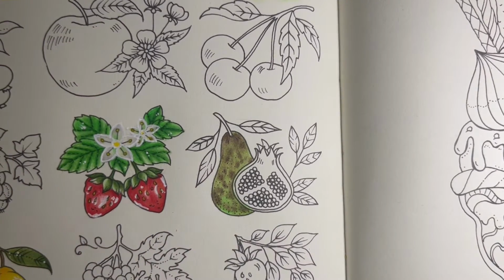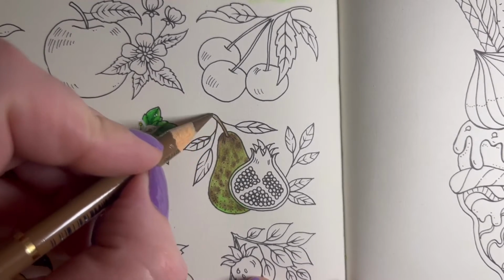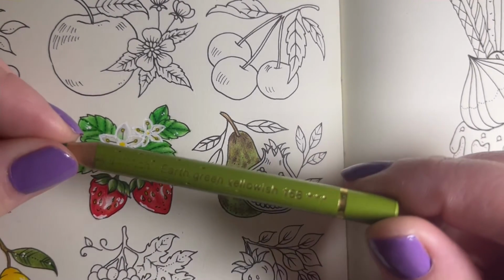So there we go. Right, I'm going to do the leaves on the pear now. So I'm going to use the Bistre just to go up this little bit of a stalk. And then I'm going to go in with this earth green yellowish 168.